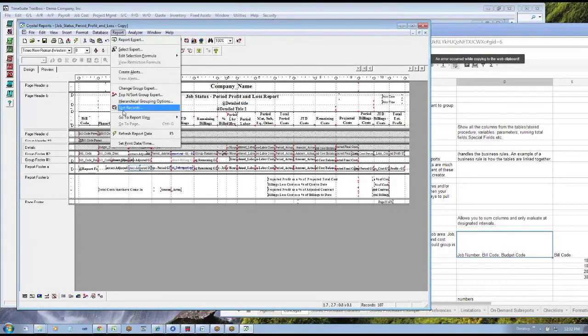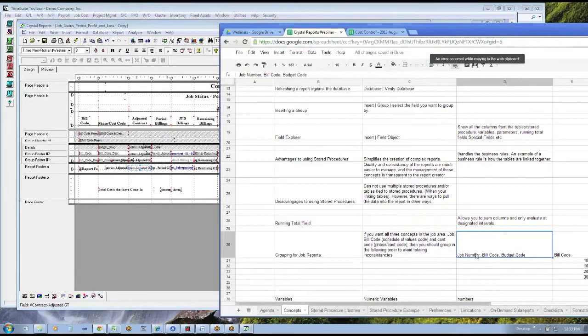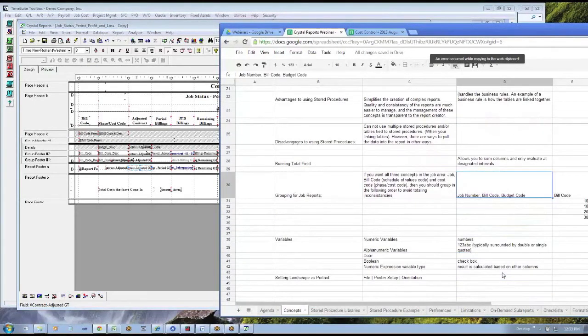And if we go to reports and sort records, we're not really sorting by the budget code underneath. We probably should. If you drill down the budget codes, it's not assured that the budget codes will be in order. So that's a concept when you pull job reports together that have bill codes and budget codes.